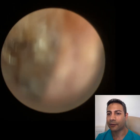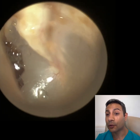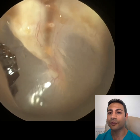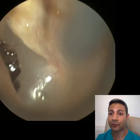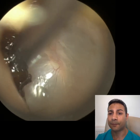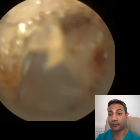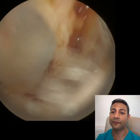So there's that bit of wax that I was referring to in the anterior recess. It doesn't look a lot, does it? But we've zoomed in using the WAXscope. I'm just going to get it in focus and just going to use a 17 gauge suction tube. I prefer that over the 18 gauge now. It's still got a narrow tip, but it's just a bit more powerful without any excess additional noise. So yeah, as you can see, there's a tremendous amount of wax hidden away in the anterior recess.